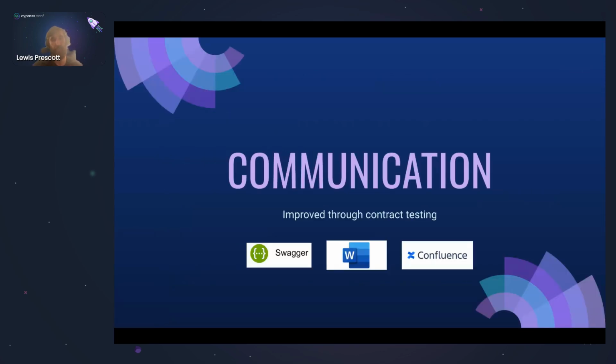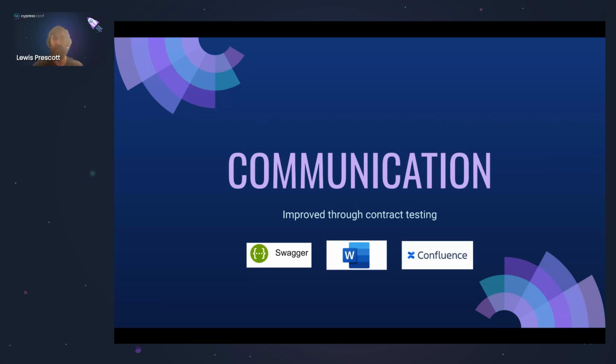And so a point to reiterate heavily about contract testing is ultimately it's just a communication tool, right? You could be doing this already within your teams. You could have Swagger documentation. You could have a Confluence page which has your API specifications within them, and everyone's agreed to those.